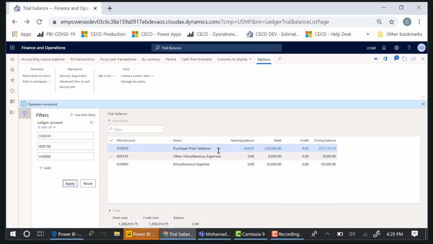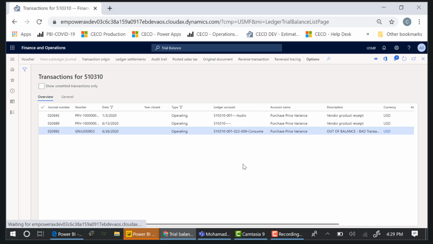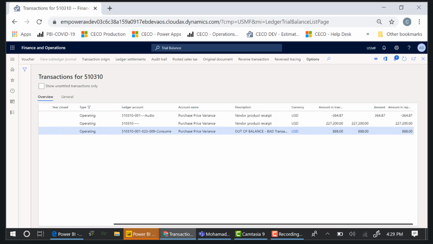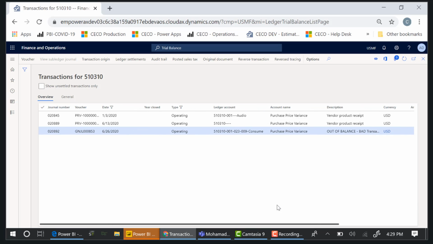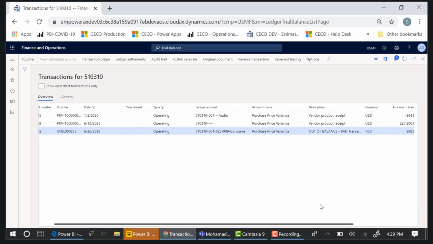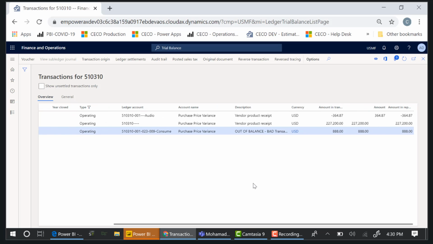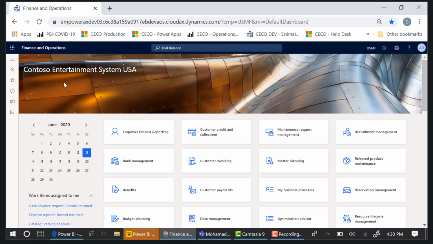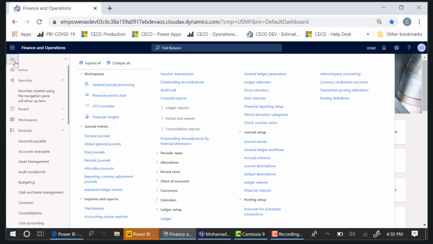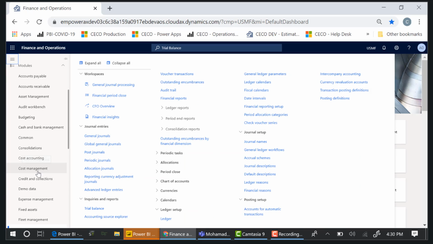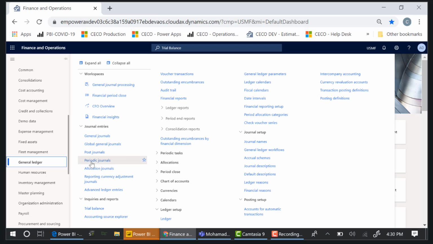Basically, we're going to pretend like, hey, somebody wants to know why PPV is so high, okay? So when you're in the trial balance, you can drill through here, but here's the problem. When I drill through there is no PO, there's no vendor, there is no packing slip information. There really isn't anything here telling me what that $227,000 was for, okay? That's a problem.